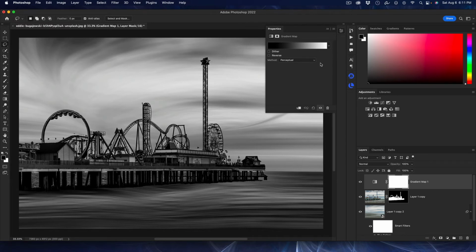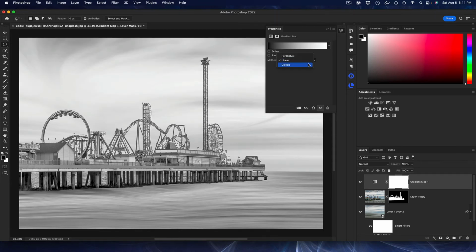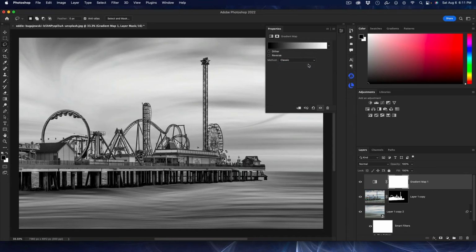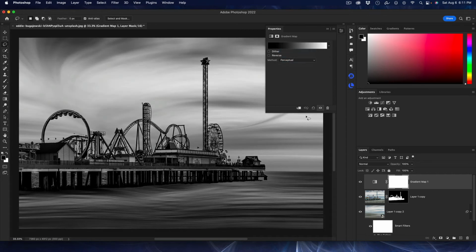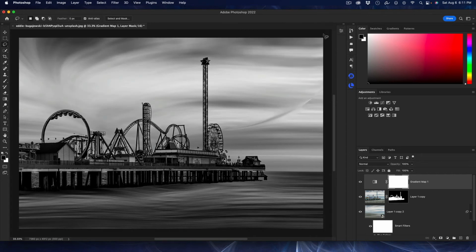Now you have a choice in the latest version of Photoshop for the amount of toning, the amount of effect, and it's by default perceptual. And you can go to linear, and you can go to classic. Classic is what we're used to. Okay, and that's again up to personal taste. All right, but those are your options. So that's what I would get if I were to use a gradient map conversion. That's not bad. Not bad at all. I'm going to go ahead and turn that off.